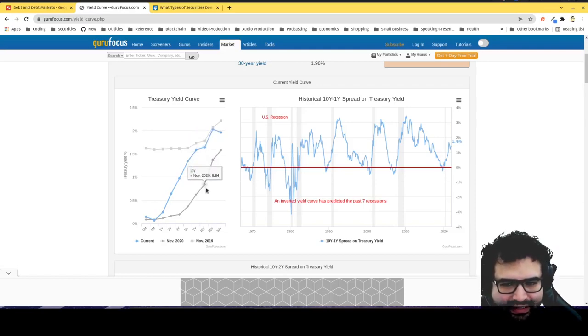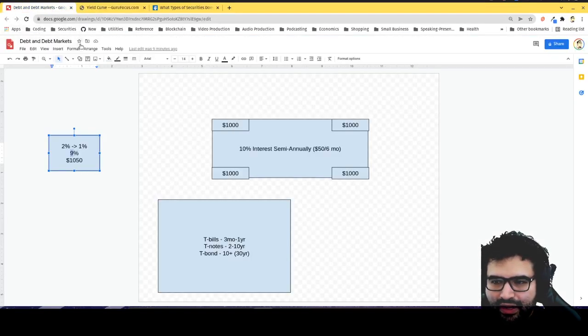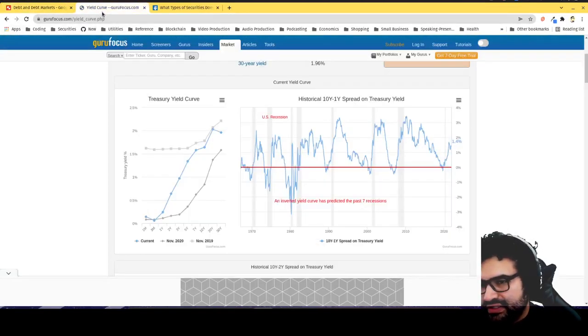And that's because of rising inflation expectations, as we are starting to see inflation pick up in the economy right now here in 2021. So these are indicators you look at. Now, what do you do? That's always the question.